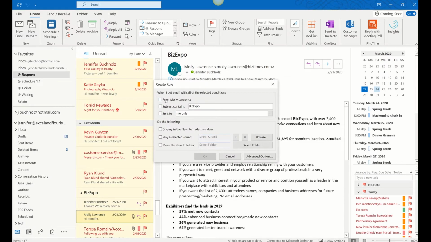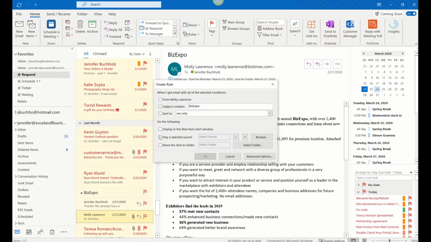So from here, again, this is looking at that one message as a default. I would like it to be more options. So I'm going to use the advanced options, but before I do, you remember when I told you to turn your notifications off? Well, let's just say that these messages from Molly Lawrence are my exception to my rule of turning my notifications off.